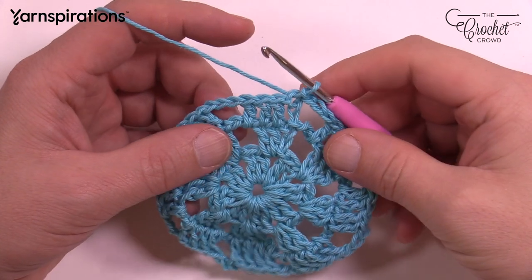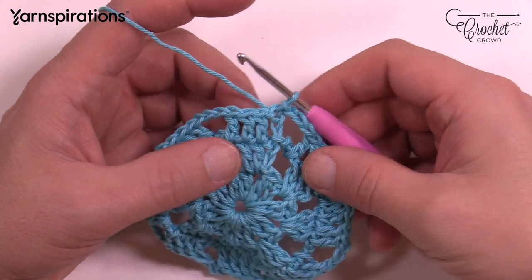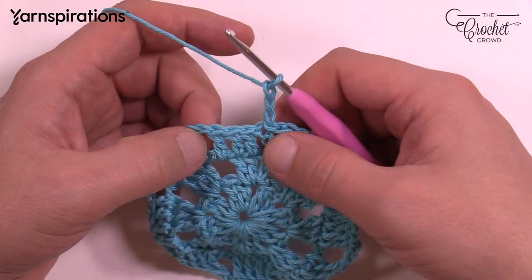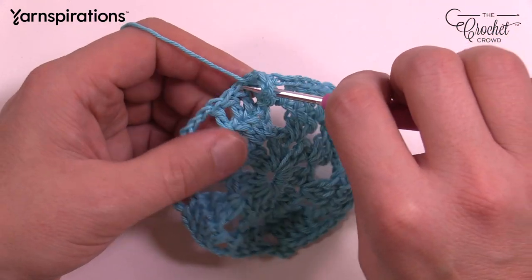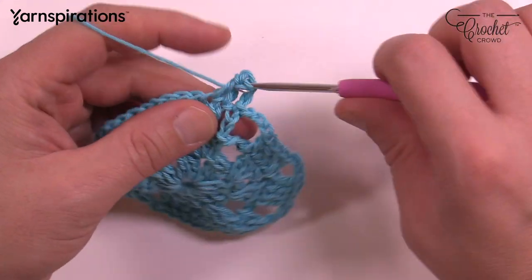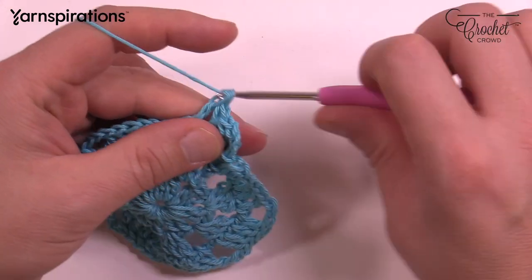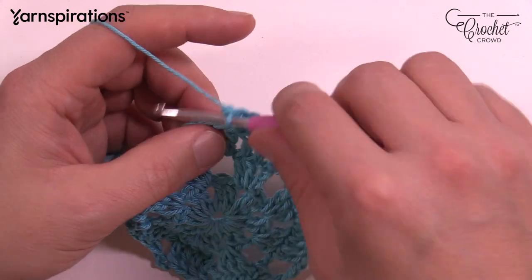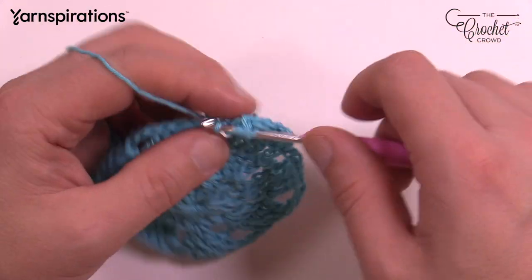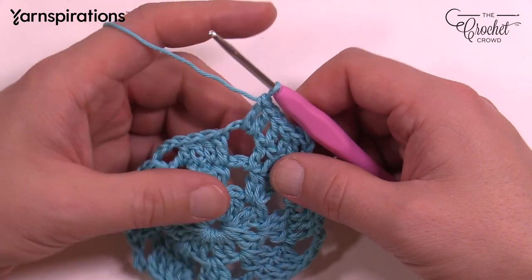So round number four is the final time that this appears solid before we start dividing off to make the middle of the petal. So we're going to chain up three, so 1, 2, and 3 counts as a double crochet. I want you to double crochet in each one of the double crochets that are there. So with that chaining of three and these three, that gives you a total of four. And then in the chain three space, I want you to put in two double crochets, so 1 and 2. Don't worry about going into the actual chain itself, go into the space, it's just easier.